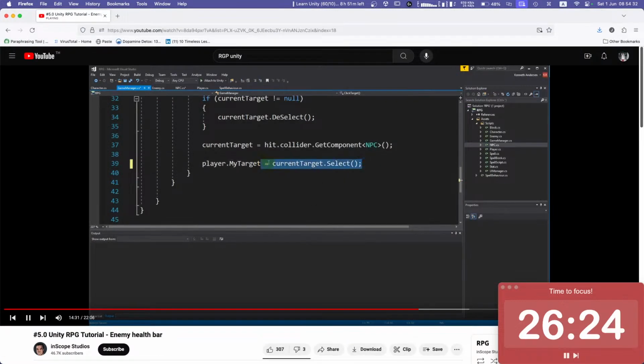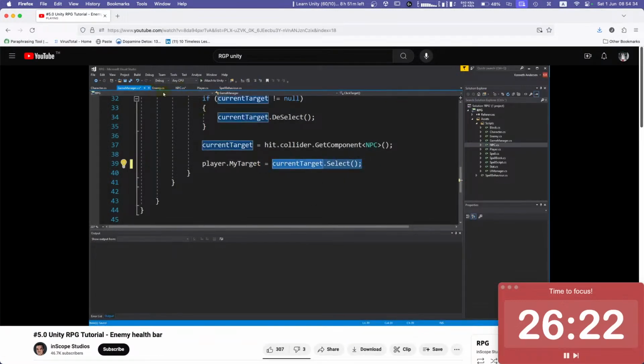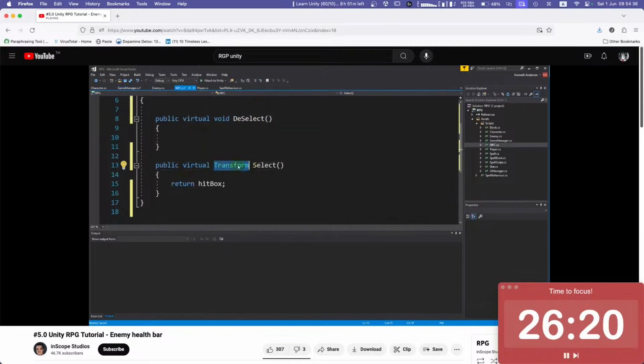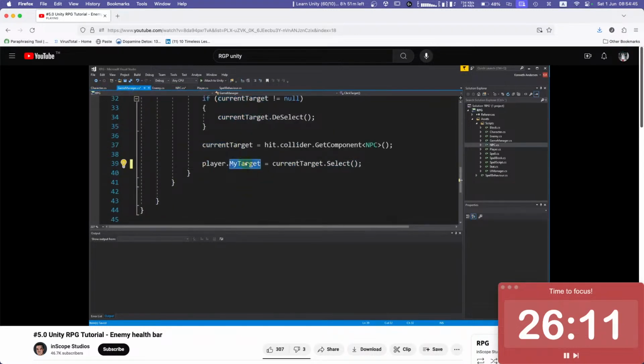The reason I can do this is because the actual select function returns a transform. So it returns this, I can set it equal to something, and it returns it to target here. So now I have a target.